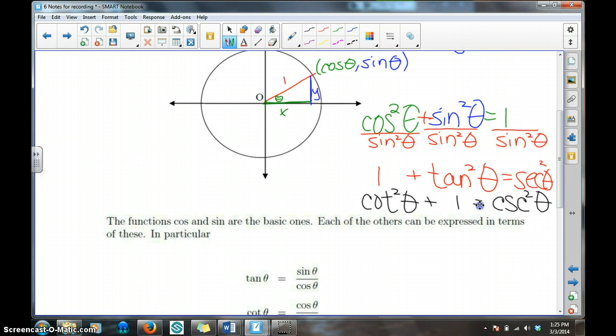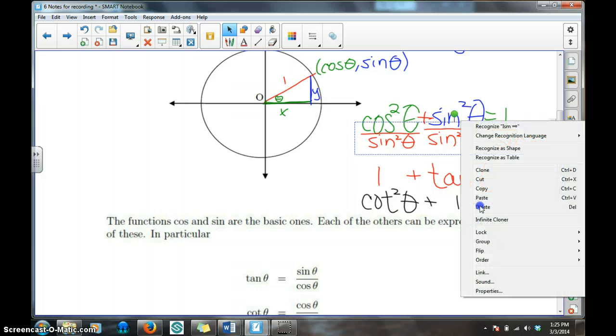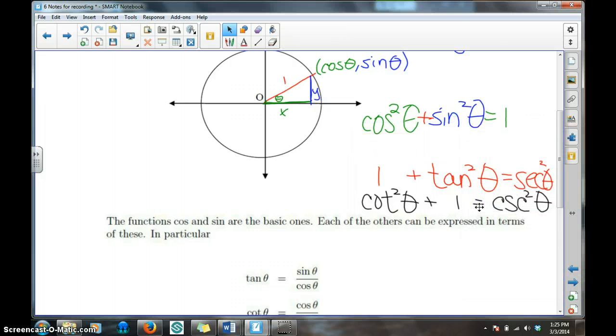And if you take a real good look at these 3 Pythagorean identities, what you'll see is that all 6 trig functions are represented in there. They're just squared. Everybody see it? I got your sine function, I got your cosine function, I got your secant function, I got your cosecant function, I got your tangent function, I got your cotangent function. They're all somewhere in those Pythagorean identities. Check. Okay, so how are we going to use them?